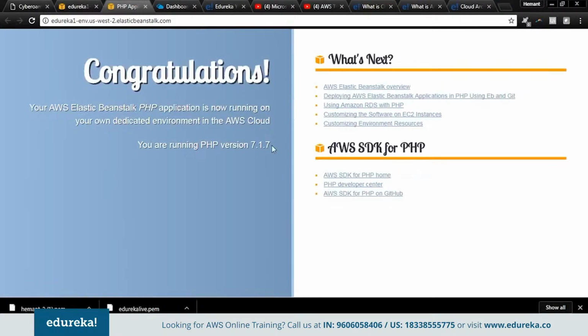So as you can see, this is the default page as of now, and it says congratulations, your AWS Elastic Beanstalk PHP application is now running. Right, so you are not installing any software, you're not installing Apache, you're not installing PHP, everything is happening automatically.